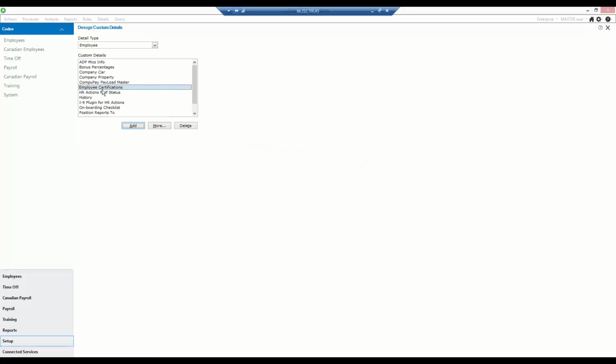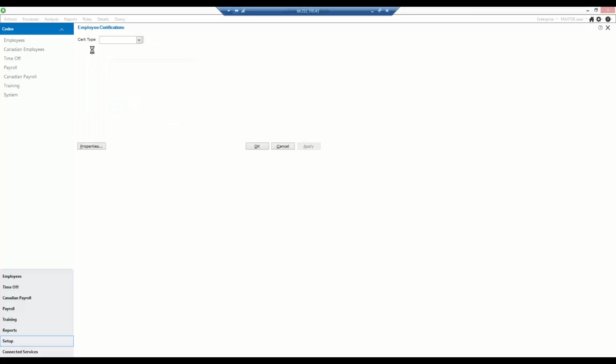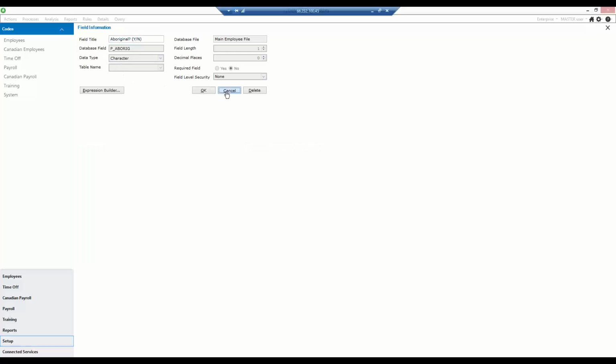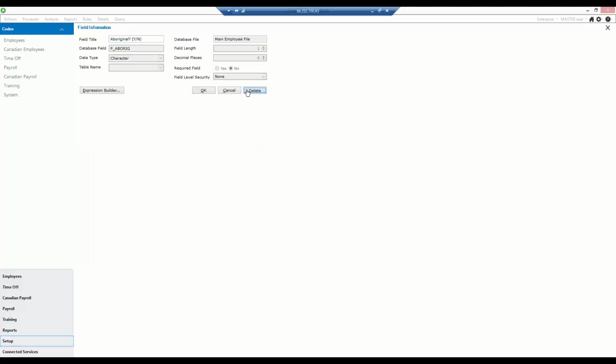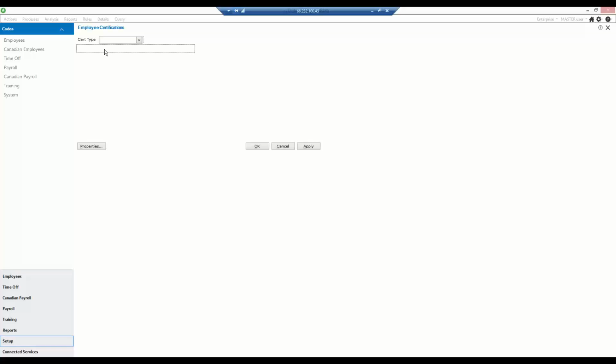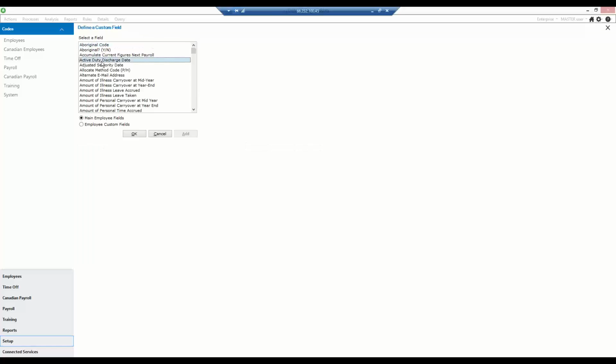I clicked OK, let me go back in. I'm also going to add, I'm getting ahead of myself. I don't want that, I'm going to delete it. Okay, I'm going to add another custom field.